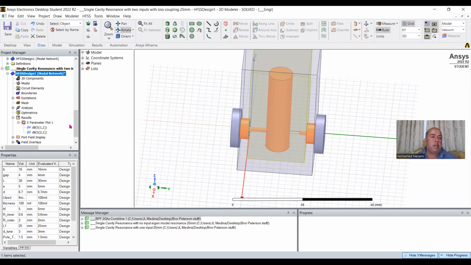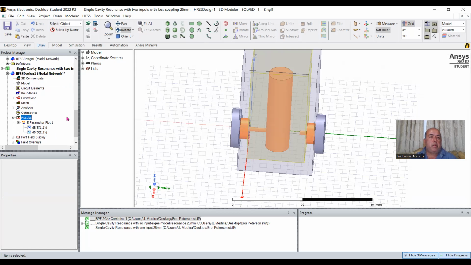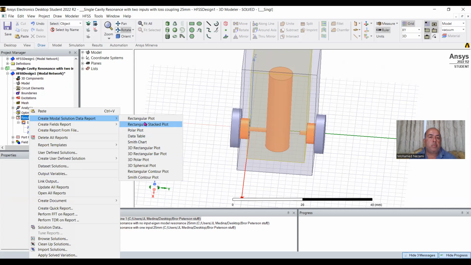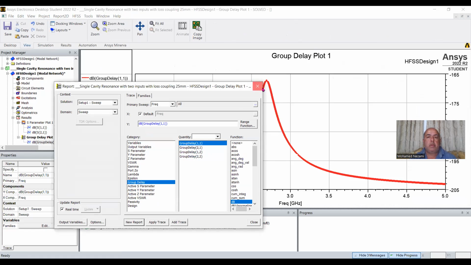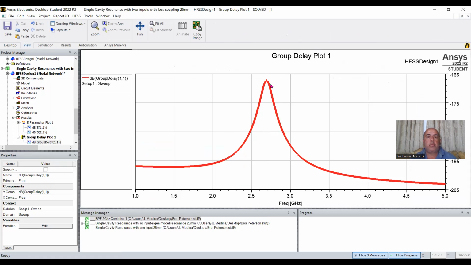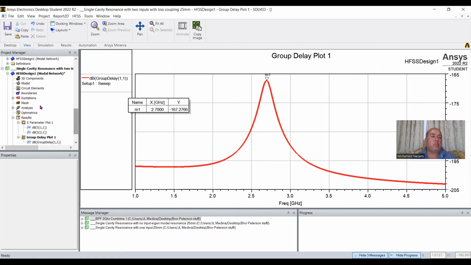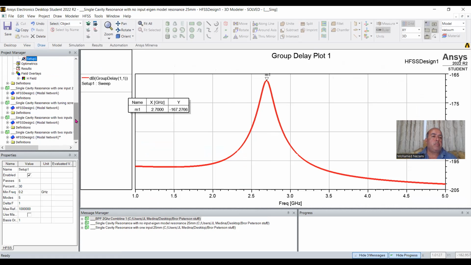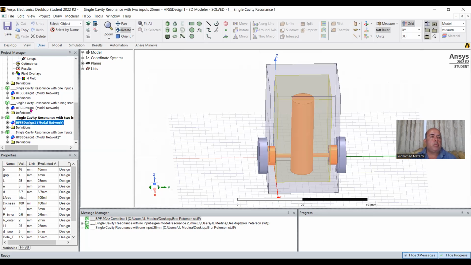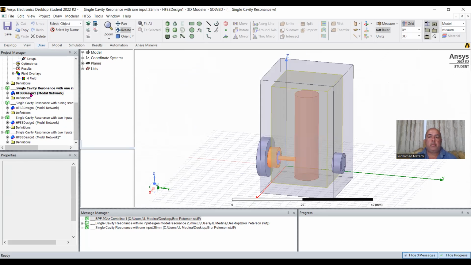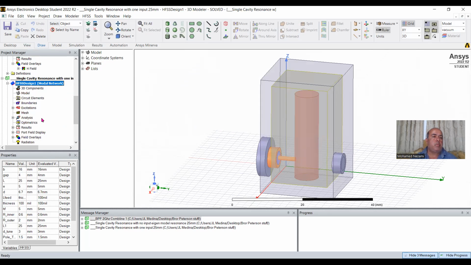And I think I did that here. Let's see. Well, we can plot the group delay. Group delay S11. And that's what it is at this here, of course. No, this is 2 ports, so we can't do it at 2 ports. It's the other one, not this one. It is this one. Okay, so let's look at this one.